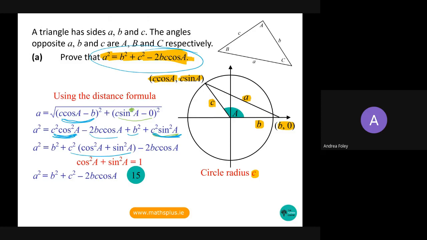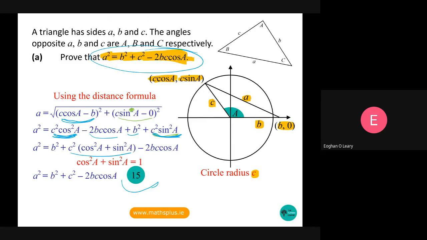An example of a minor mistake is that you had the sign wrong in front of the 2bc cos A, or you incorrectly factorized out the c squared, and you might have put a bracket around the b squared and the c squared, and then a bracket around the cos squared A and the sine squared A. So it's not just taking out the c squared as you need to. Those would be examples of errors, but 1 or 2 mistakes in this case would be 10 marks for high partial credit. Perfect. And again, 15 marks, that's 5% of the paper.